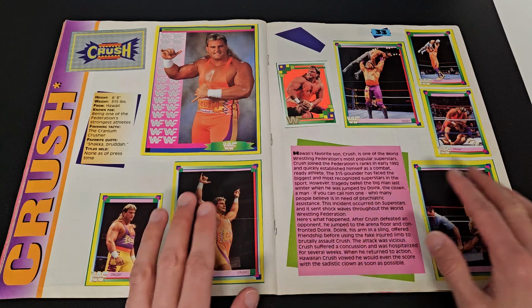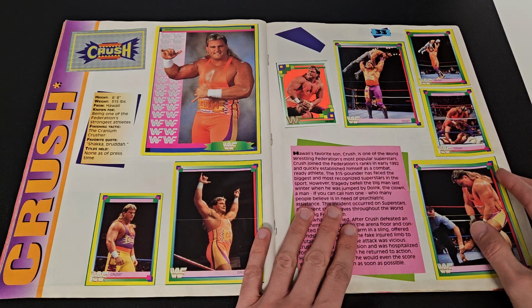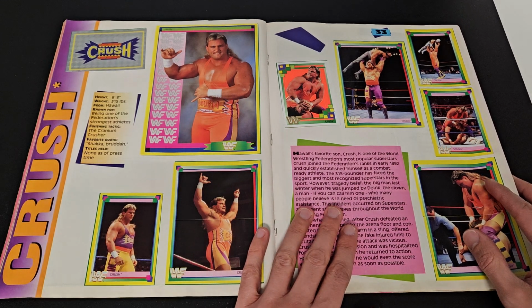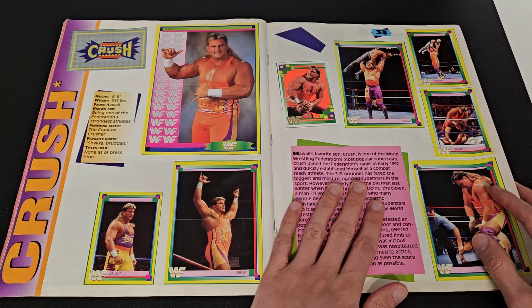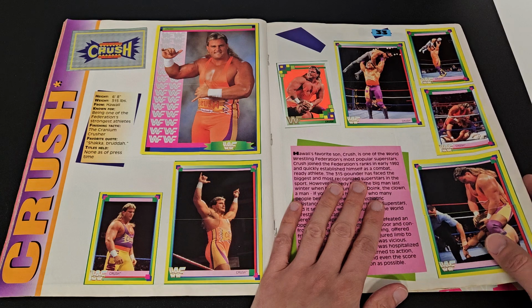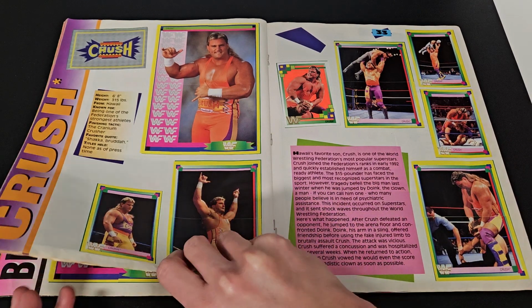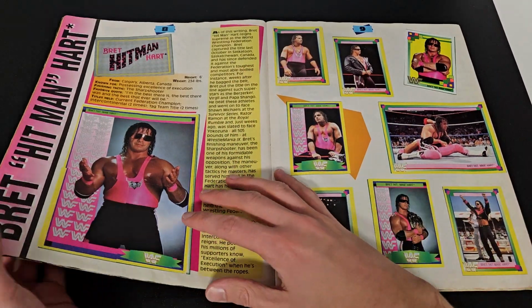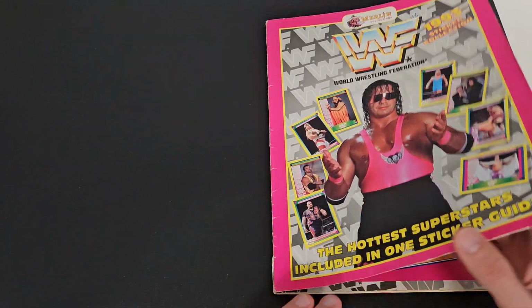So, anyway, that's the first half of this book. I will do the other half shortly. But we've gone over half an hour now, and I just don't believe people watch ASMR videos for that long. So I'm going to do the other half at a later date. Hopefully you've enjoyed this. I'll just go one more quick run through for you of what we've covered today. So 1993 sticker collection.